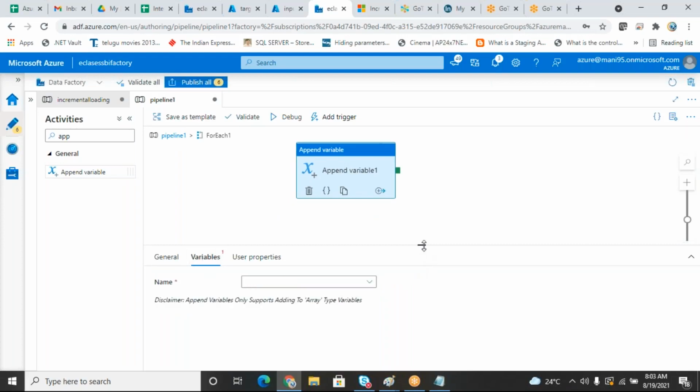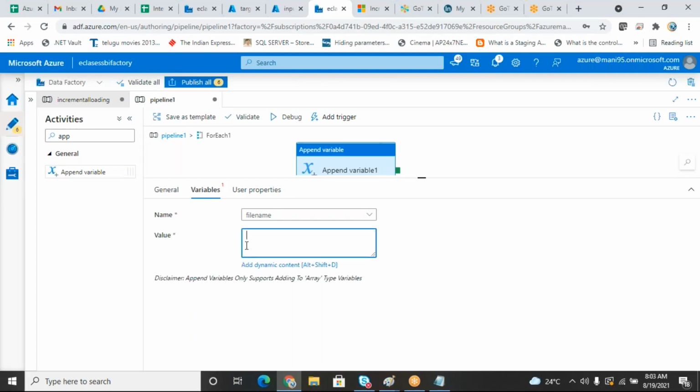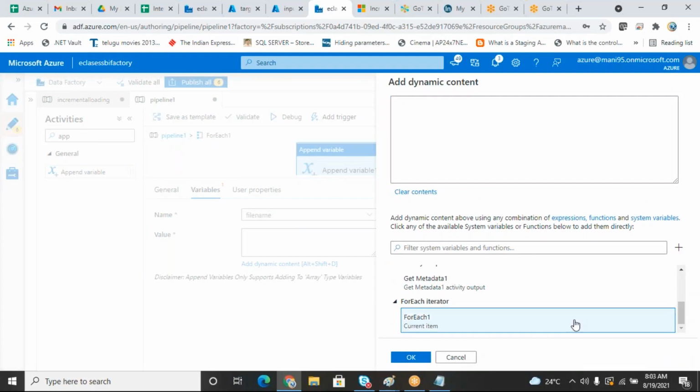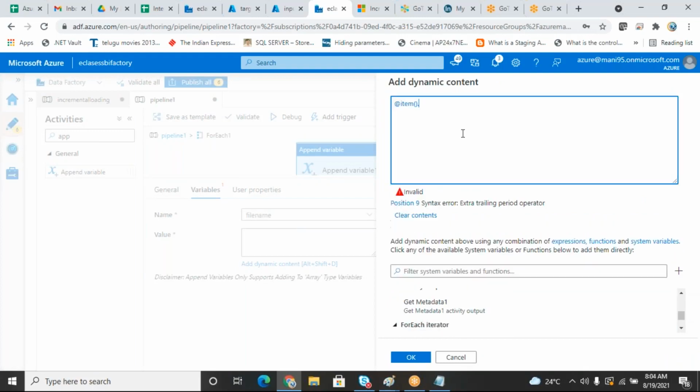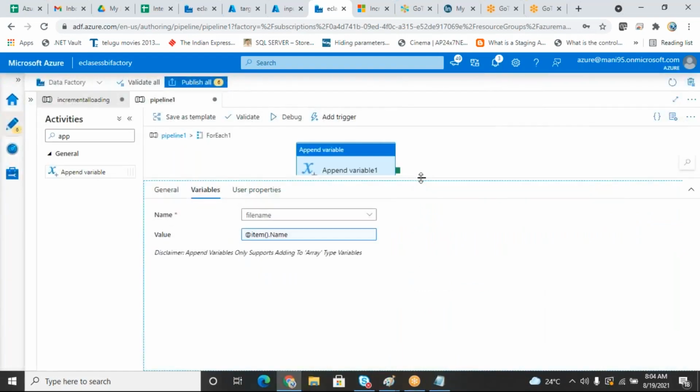Here under the variables, to which variable do you want to assign? The file name variable, because that is the array data type variable. So under the values, what values are you going to assign? Whatever the item names returned by your for each loop container, item().name. So these values I want to assign into a variable.